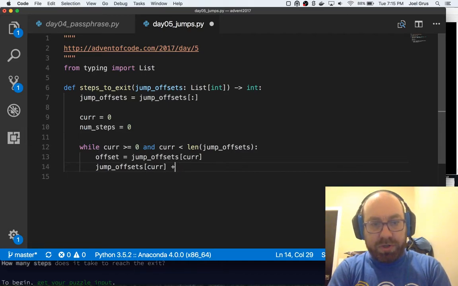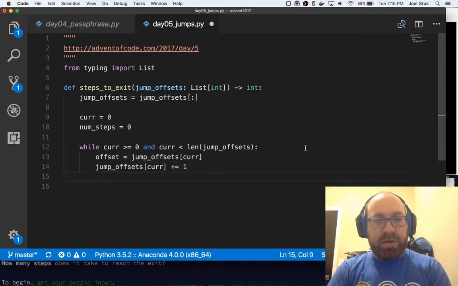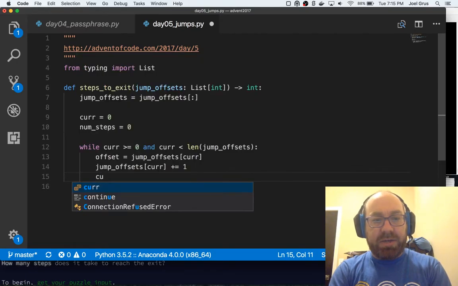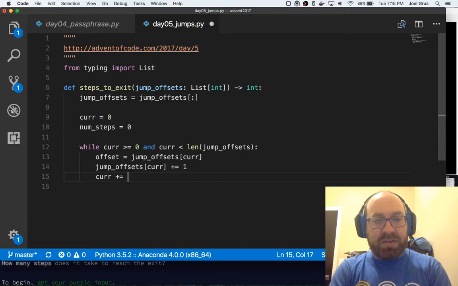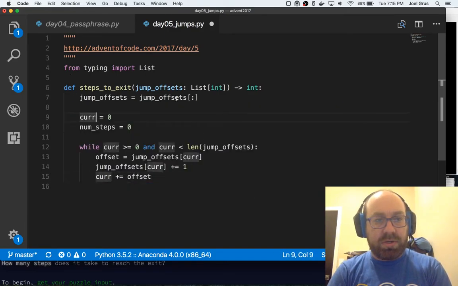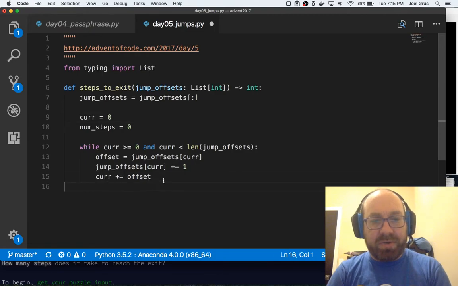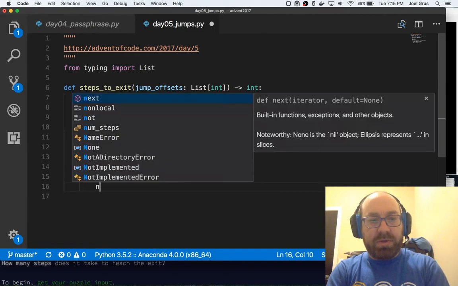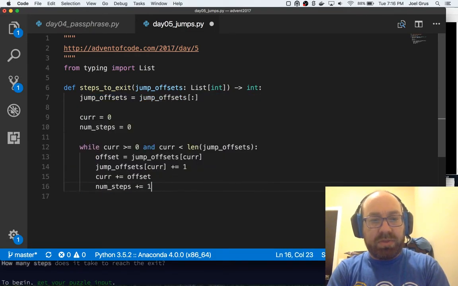We want to add 1 to it, so plus equals 1. And then we want to add that offset to the current index. I'm just going to call it, no, I'll call it cur. It's a bad name, but I don't want to type it out. And then I want to do num steps plus equals 1.